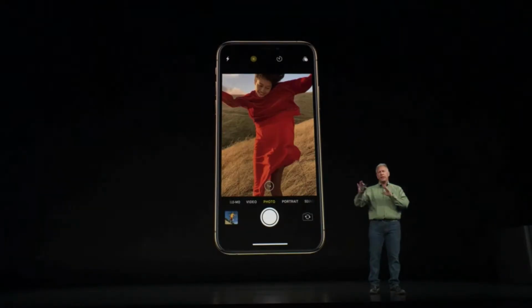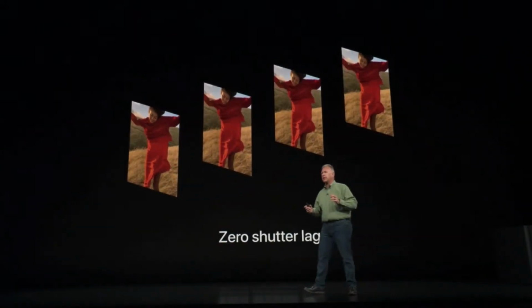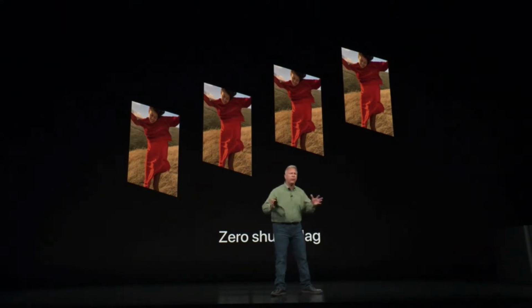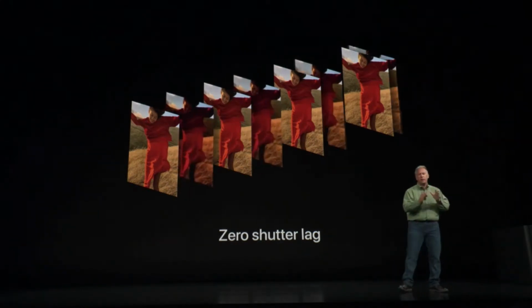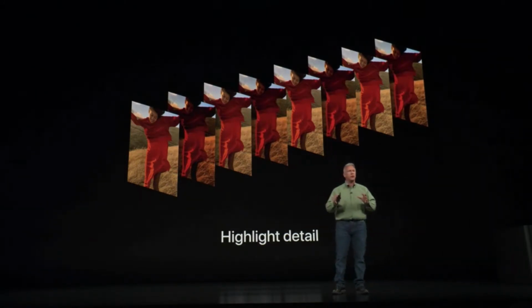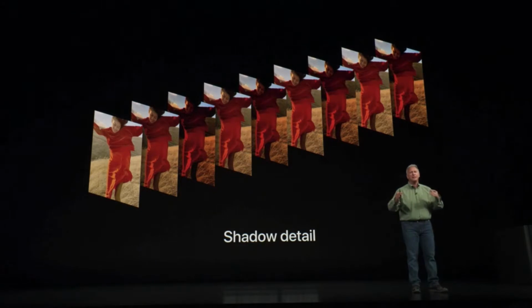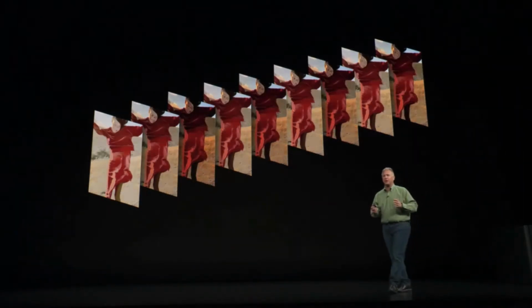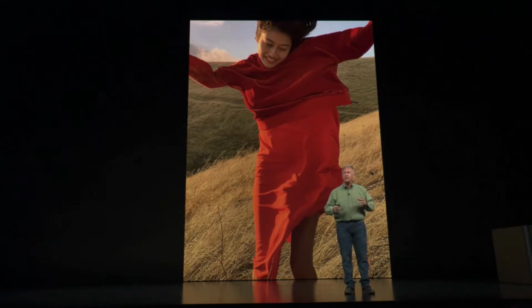We have a brand new feature we call Smart HDR. So let's say you're taking a picture and the camera recognizes you're shooting a subject and the subject's moving. You go to press down on the shutter and you get a picture instantly. It's called zero shutter lag. What the A12 Bionic is actually doing is shooting a 4-frame buffer so it can capture that critical moment. But the A12 Bionic is doing even more than that. It's also capturing secondary interframes at the same time. And those interframes are shot at a different exposure level to bring out highlight details. And it's doing more than that. It's shooting a long exposure so it can get better shadow detail as well. And when you're taking that picture, it's analyzing all of those, finding out how to match up the best parts of each and merge them into one perfect photo. That's Smart HDR. It is a breakthrough, and it makes taking photos easier than ever and to get beautiful results. This is a breakthrough in photography for a smartphone.